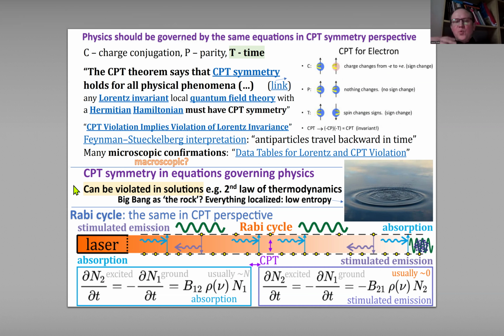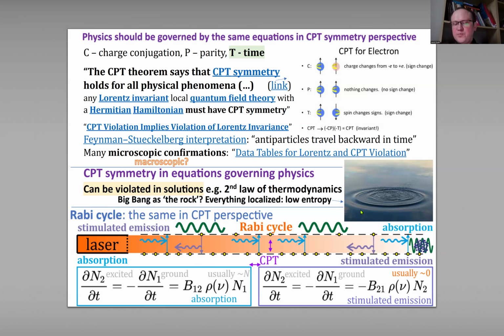Why is CPT symmetry believed to be at the heart of physics in the equations, while from our experience we see the asymmetry? Yes, we can clearly distinguish future and past. More formally, there is the second law of thermodynamics, that entropy grows toward our future. However, is it a problem? Is it a conflict between symmetry and asymmetry?